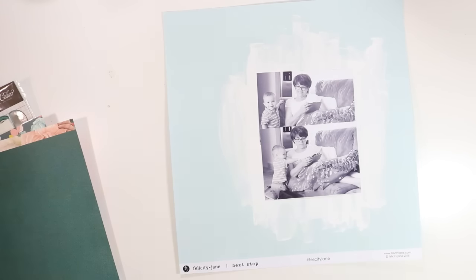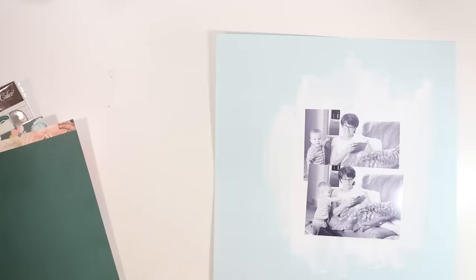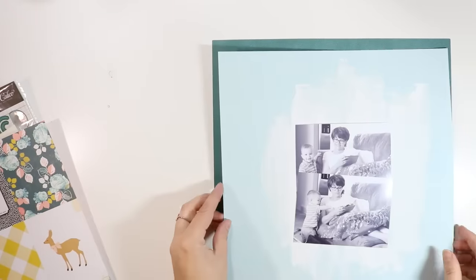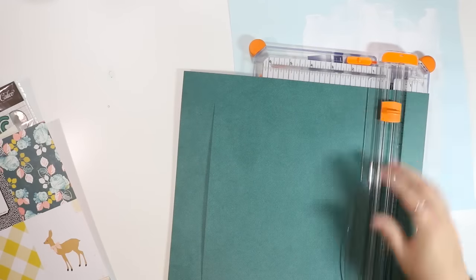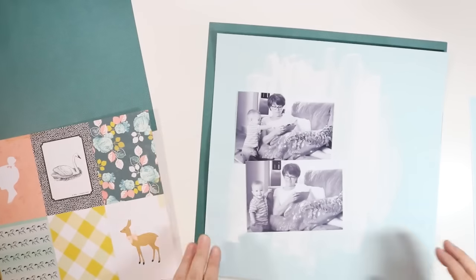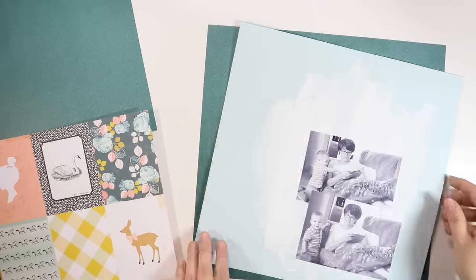I'm using the paper I had started in the last layout — I just took some white acrylic paint and spread it on the background paper. I'm cutting this down because I want to mount it on that darker green paper, and instead of having an even edge all the way around, I'm going to mount it so it has two borders on just the left and top sides, with the bottom and right side flushed to the edge. I'm also cutting out the center piece because I really like it and don't want to waste it. Here I'm deciding where to put my photos since the paint is a little to one side.